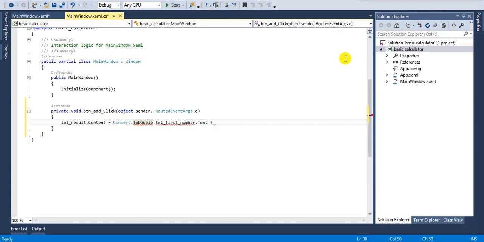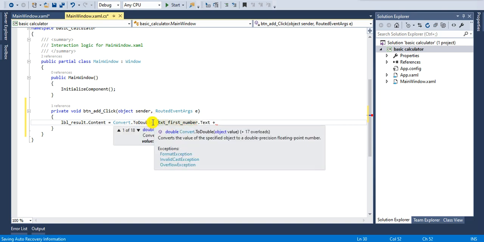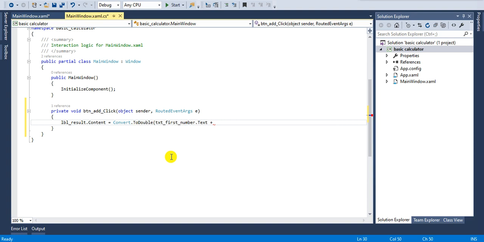So if you convert your string to integer, you cannot really work with decimal numbers. So if you convert it to double, you can work with decimal numbers, of course. So that is why we are putting in double. So I put in the bracket for the double here and here.